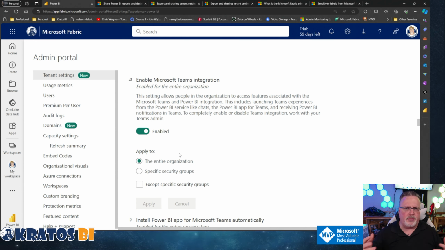At one point in time, there's been back and forth. Maybe it is by default now, but I think they didn't have that turned on by default. Have that pinned and available, so if people are in Teams and they're working on stuff, it's really easy for them to go into the Power BI setting, do stuff inside of reports, and then go right back into whatever they're doing, so that you don't have context switching in place.